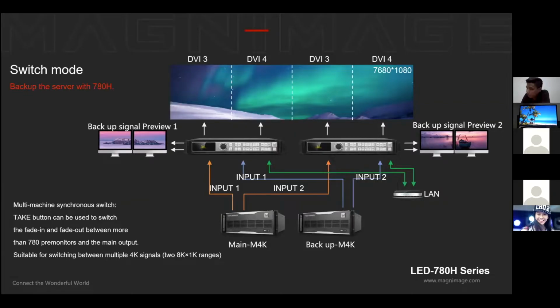Okay, this diagram is also very popular in your design. I want all of you to be clear on the logic. If you have four sets of LED, you can use the 780 from here to do mosaic. Here is the preview, and here is the media server. You can give the media server.